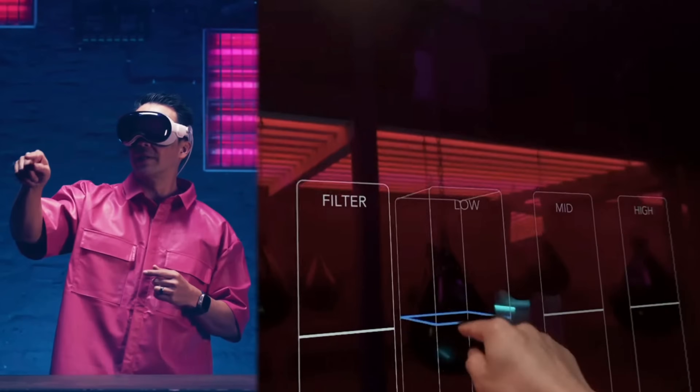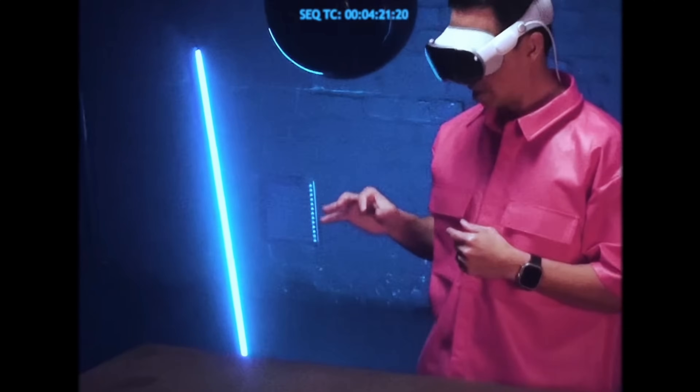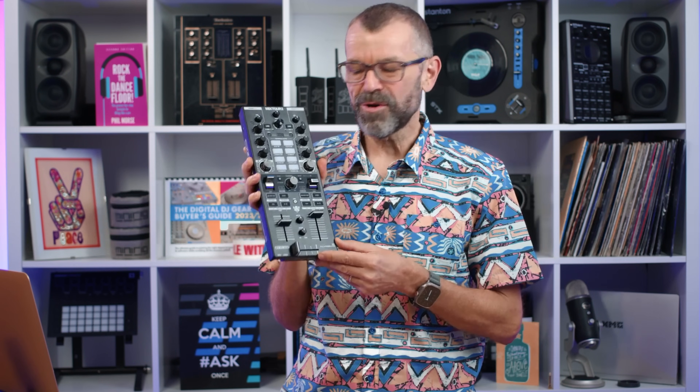We started with Laidback Luke, so we'll end with Laidback Luke, because he's designed a DJ controller — the Mix Tour Pro — which controls four decks in the Pro booth. He props his phone up at the back and DJs at the biggest festivals just on this. But conspicuously, what it's missing is decks. In the next version of Algorithm's DJ for Meta Quest, there's going to be a hybrid mode where you take this controller, put it down, have the VR around you, and have virtual decks — so you can add the decks to this controller in VR.